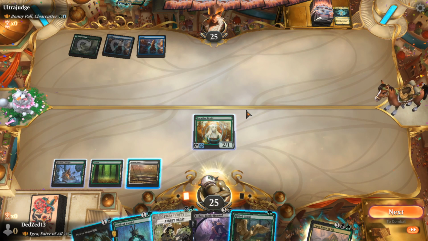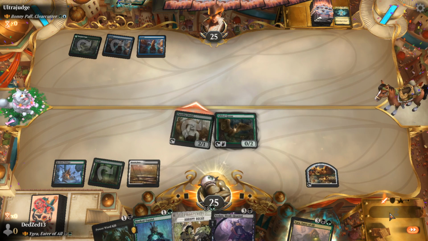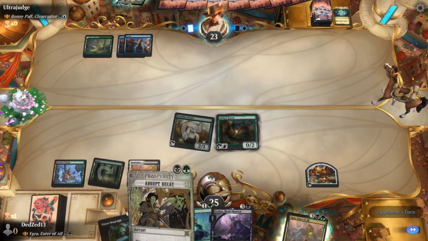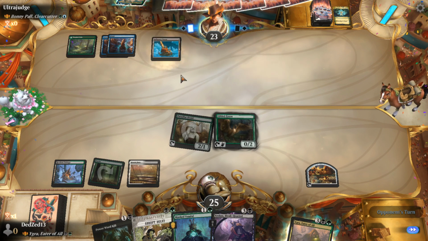Gilded Goose. I will play the Gilded Goose, and I'll attack for 2. If they have something for my Druid, I don't think I care too much. If I need to kill something, I can. Otherwise, I can just untap and slam this Ygra if they don't leave up mana. If they leave up mana, I'm not going to slam this Ygra ever.